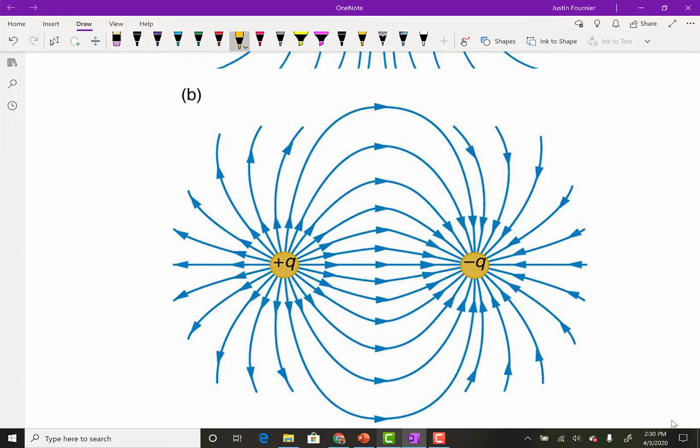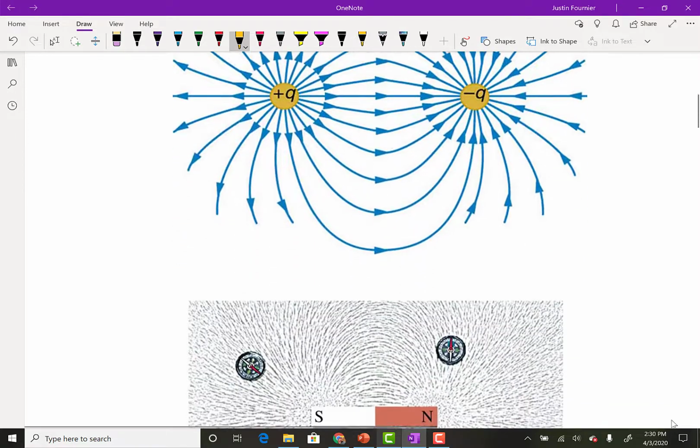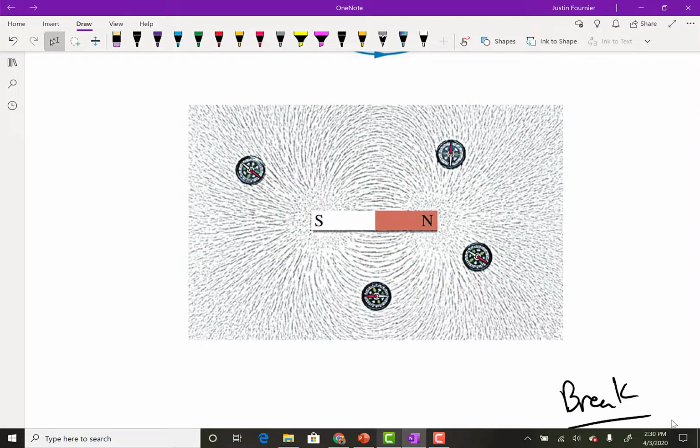And as you can see, we see a similar thing with the magnetic fields. So here's a picture of a magnet, and all this here are basically just iron filings that you see. Just like I showed you before, those are the compasses there. You can see that the compass points toward the south pole, but they point away from the north pole. Those compasses all are aligned along the magnetic field, and they point in the same direction as the magnetic field.